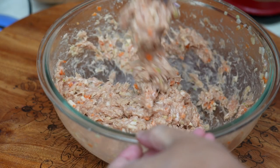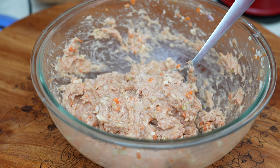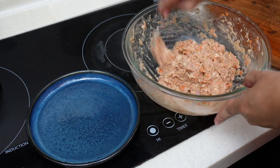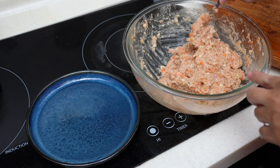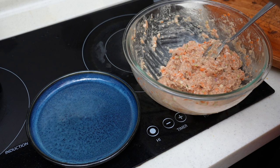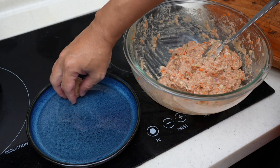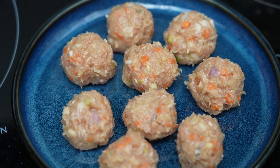See, it's extremely sticky. Once this is done, you want to cover this with cling wrap and put it inside the fridge to marinate for at least 2 hours. So this is after 2 hours, taken out from the fridge. Leave it to go back to room temperature for a while. Then use a spoon, take 1 spoonful, and wet your hand first, if not it can be very sticky. Roll it into a small ping pong ball and set it aside. Not difficult. Then you will get some meatballs like this.